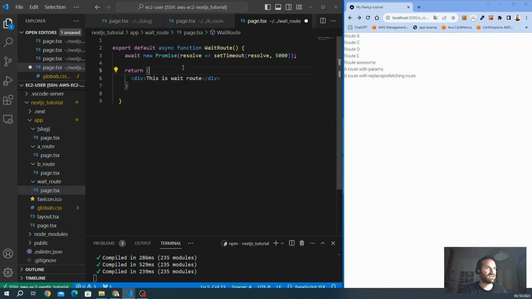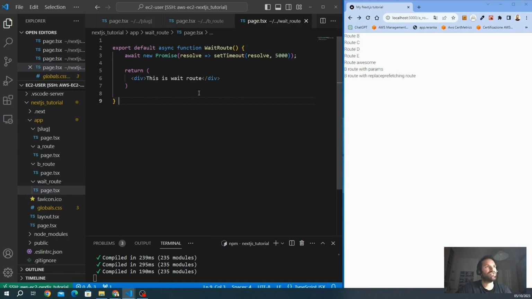we can call it "this is wait route". Okay, here we go. One important piece of advice: the prefetching works only in production mode. We cannot see it in development mode in this way. So we have to run npm build. We have to run the building process. But first of all, we will see later how Next.js statically builds the page at build time. The problem is that if I leave it like that, when I run the build, Next.js will statically create this page, and I will not see the prefetching later. So this pause, if it's statically rendered at build time, we will not see later.